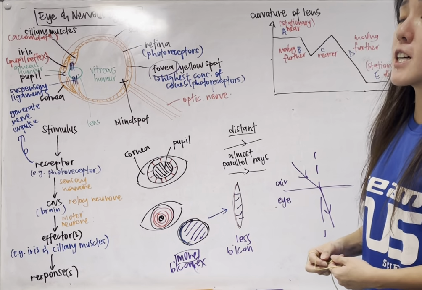A, the person is looking at something close to them because the lens is thick, making it more biconvex. That's all? I cannot give you any mark for A because you never talk about a stationary object, and you never mention how come it must be the most biconvex here. Understand? Next one, Jasmine, what do you write for A? The object is stationary and near, hence the ciliary muscles contract, suspensory ligament relax, having thicker lens. Okay, you did mention that it's a stationary object, so I can give you 1 mark here.